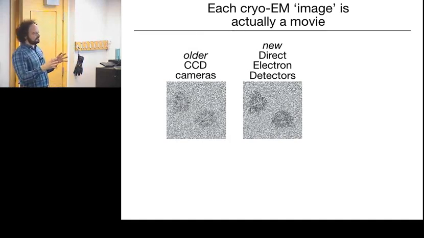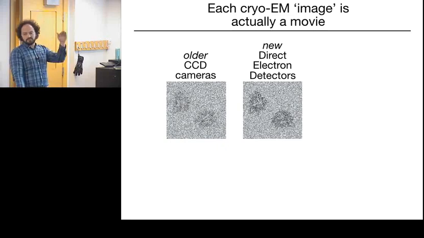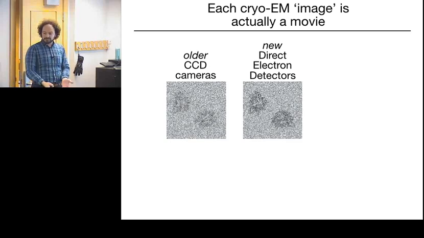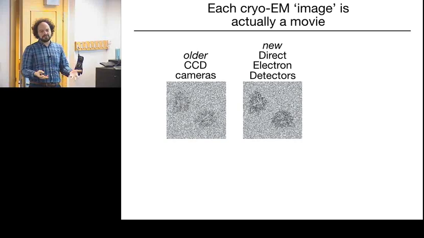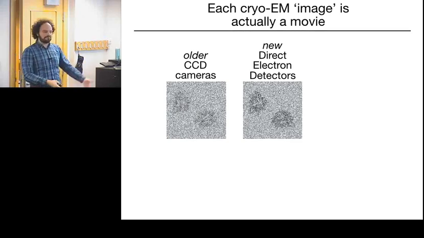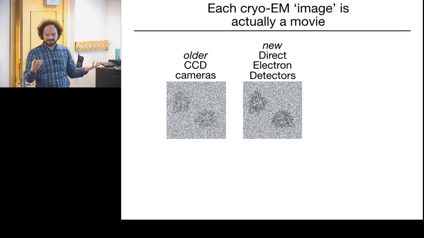The movies we get from the microscope are around 4,000 by 4,000 or 8,000 by 8,000 pixels times 40 frames, collected about one per minute, 24 hours a day, 7 days a week. Each movie is about 1 to 10 gigabytes. A dataset requires about 3,000 of those just for a pilot dataset. Yesterday we were collecting a pilot dataset overnight — about two terabytes just to see what's going to happen, and that's not even a final dataset. We're bumping into data storage problems as a field: every cryo-EM lab has about half a petabyte of data sitting around, usually not on active storage, because we don't know what to do with it.